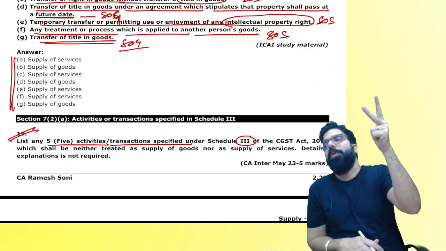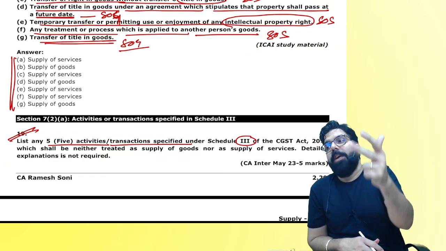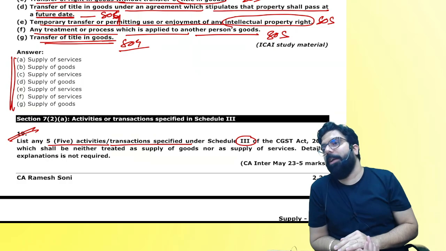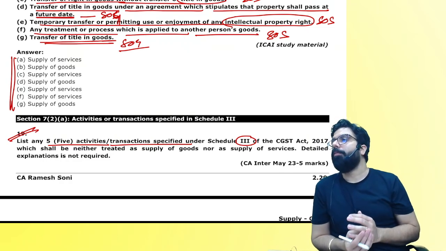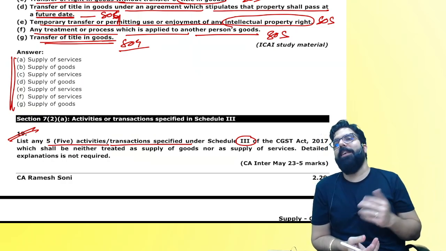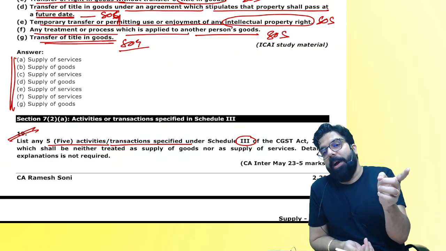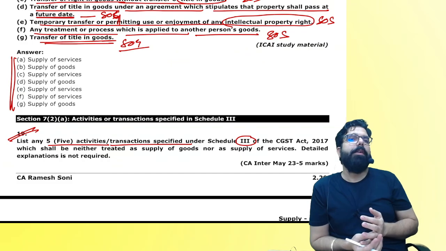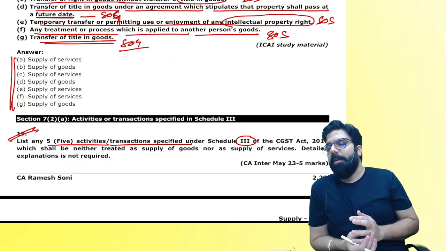M for mortuary, funeral, burial services, including transportation of the deceased. Transportation of the deceased. Don't write only transportation. It is transportation of the deceased. Deceased means the person who has died. A for A. I'm telling A, students are telling employee. E for employee to employer in the course of employment. L for land and completed building. Are we clear, everyone?